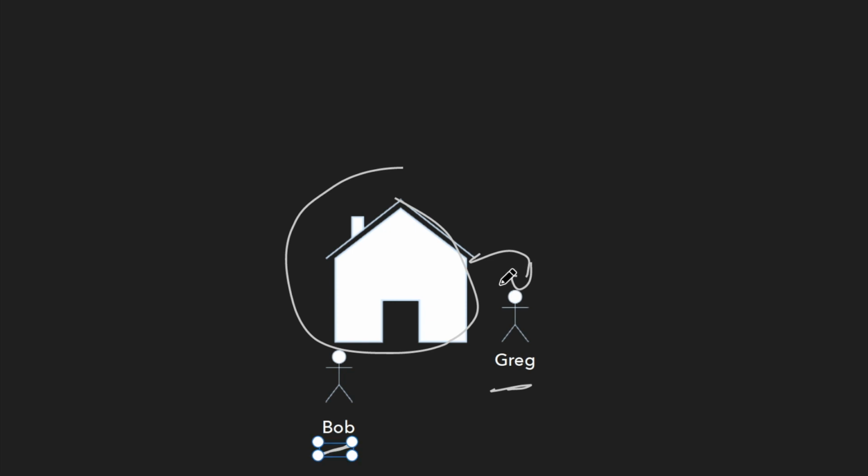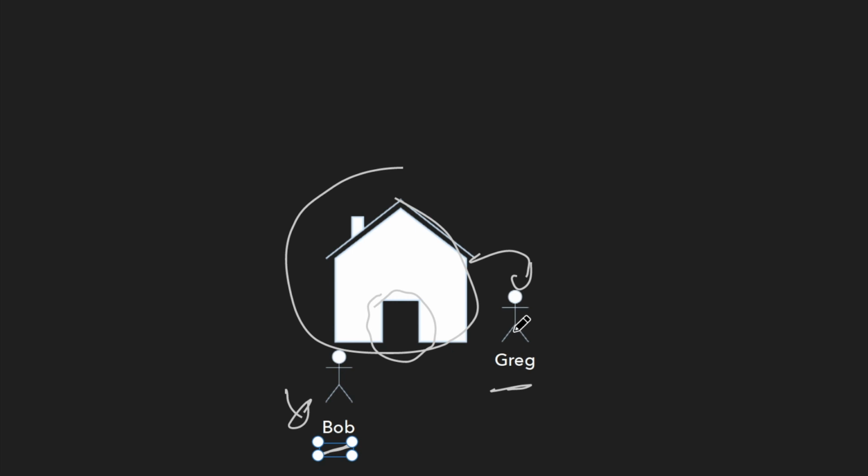And the cool thing here is that Greg is a cool techie kind of guy. He's using the dark magic of IoT in order to control his house. So he is gonna be giving Bob, as the guy who's renting that house, authorization in order to use the facilities in that house through the IoT. One of those is the door, for example. Bob needs to be authorized in order to open that door.